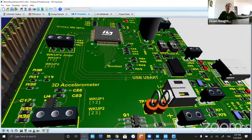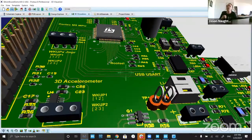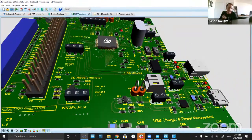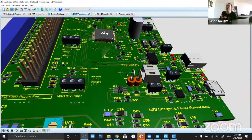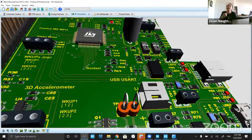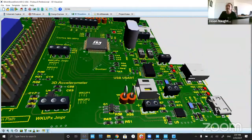Great. Question: when you're looking at this type of board, are there a lot of requirements from the computer's perspective, from the user's perspective, on the video card, or can we render this? Are you looking at the computer that you're using right now? Are we looking at a high-end GPU type video card to be able to render this, or are you capable of rendering this on more generic computers?